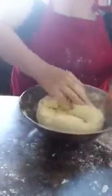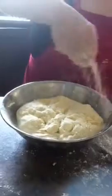I just felt it wet in the center just that one time. See, I'm shaking flour over to the under the dough so it don't stick. Now, I find it a little bit sticky on your fingers, so I'm just going to take a pinch, look.